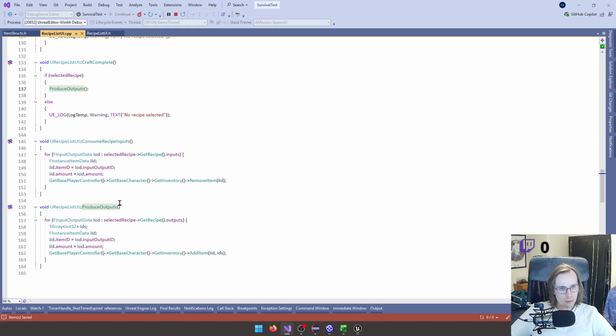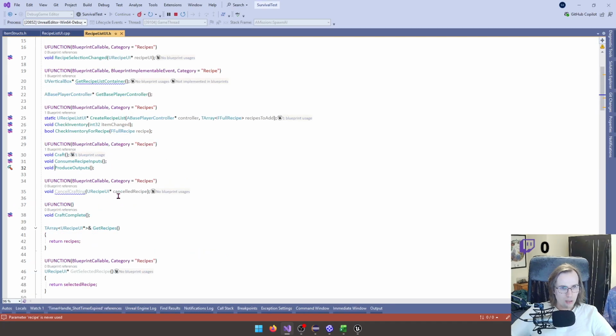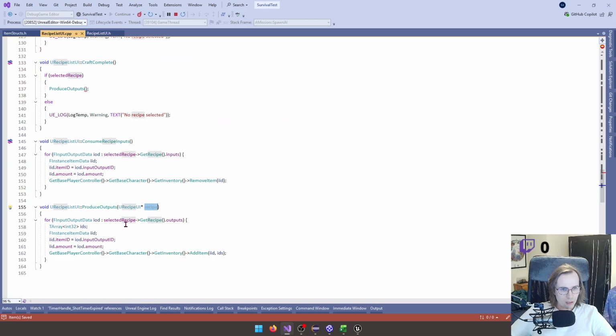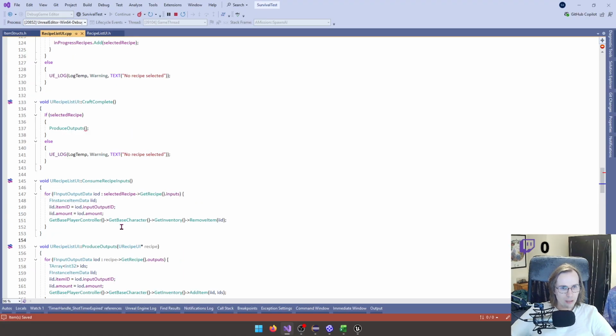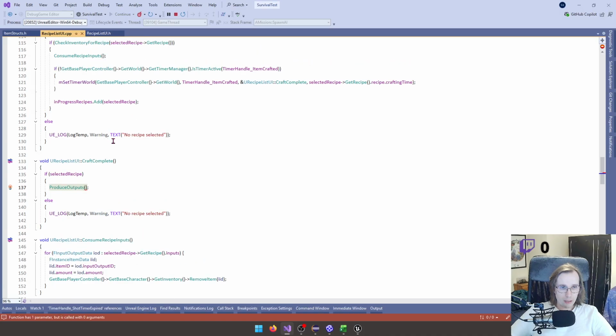So produce outputs, we would want to have taken a UI recipe, pass in one of those, come back here, produce outputs, and then it would be in progress recipes dot pop.